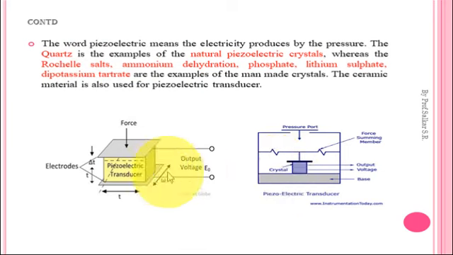In these two diagrams, the construction of the piezoelectric transducer is shown. We will see this diagram first. At the center of the transducer there is a pressure port. By using this pressure port, the force or pressure is applied to the piezoelectric crystal. Once the force or pressure is applied to this pressure port, it is passed through something called the force summing member. There are two spring-like structures, which you can see over here. These are called force summing members.